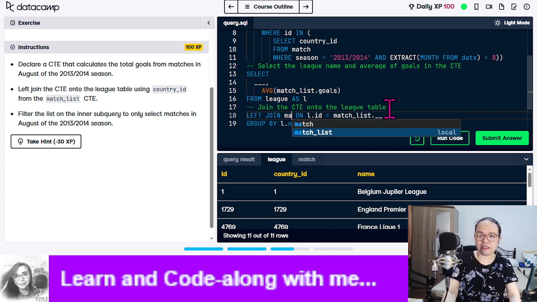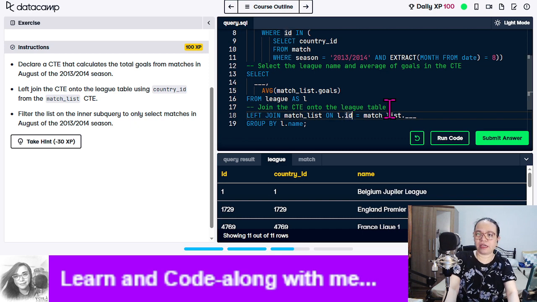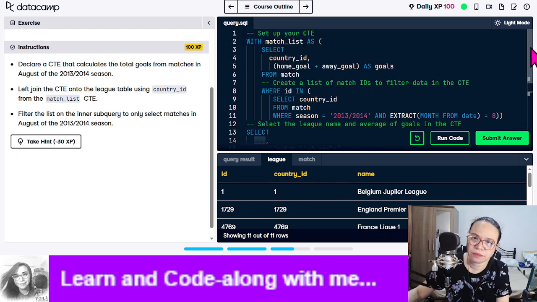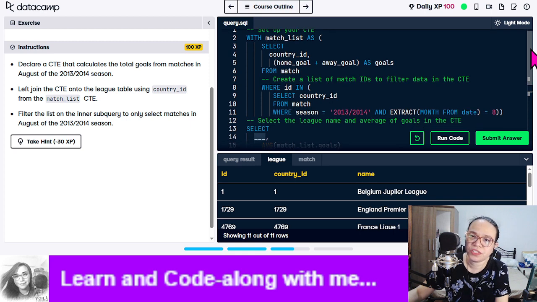Match list on the ID is equals to match list that country ID.